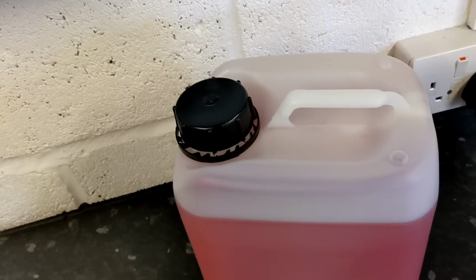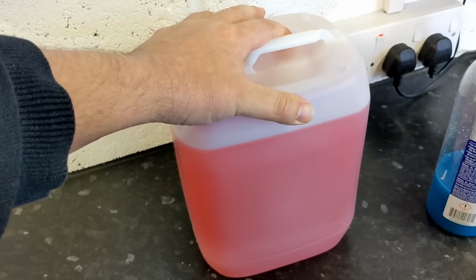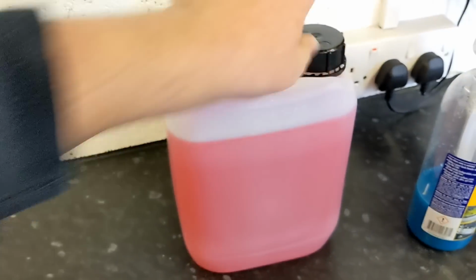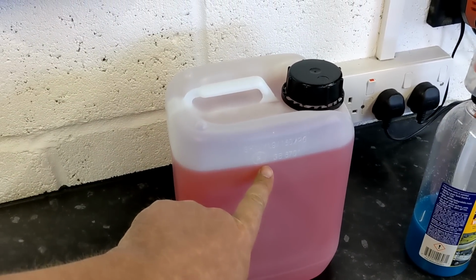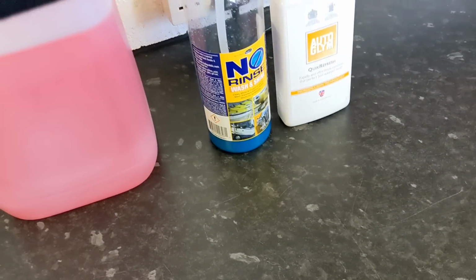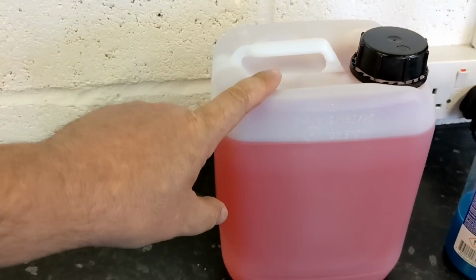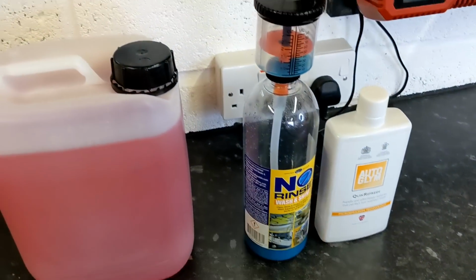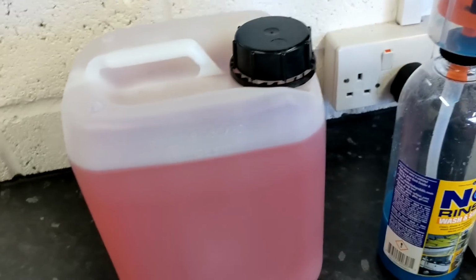Considering I bought 5 litres of 1900 to 1 shampoo for 12 quid, and I only use 10 mil per wash, even less, the cost per wash of this is about 5p. It'd be nice if these waterless washes could give you the added value of saving you money over a traditional wash system. But 5p per wash versus £1, £1.20 per wash, the financials aren't great. And Autoglym have a cheap one of these that does 7p a wash.